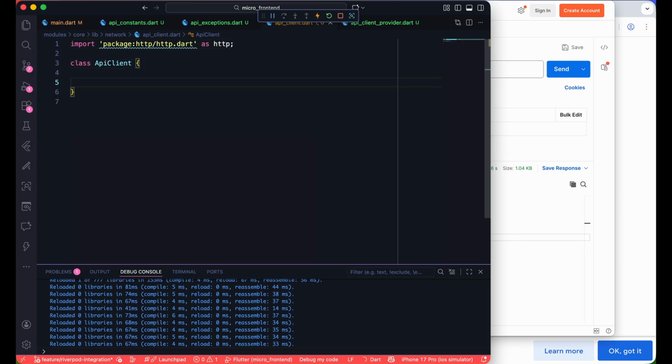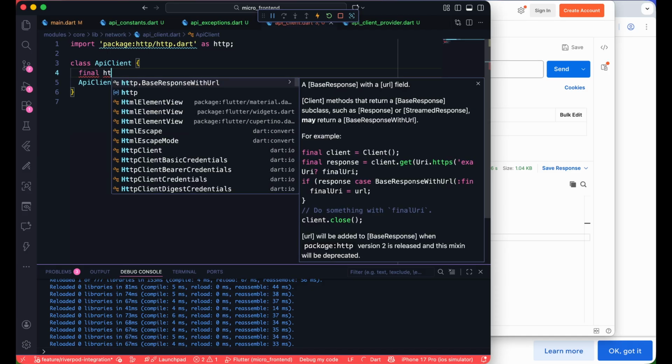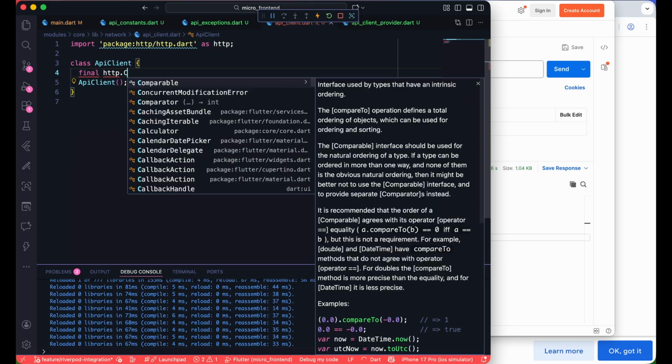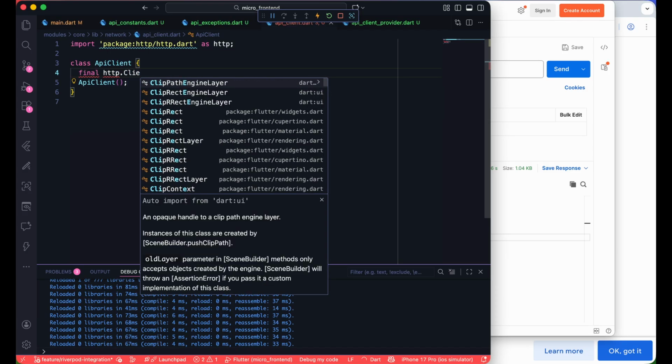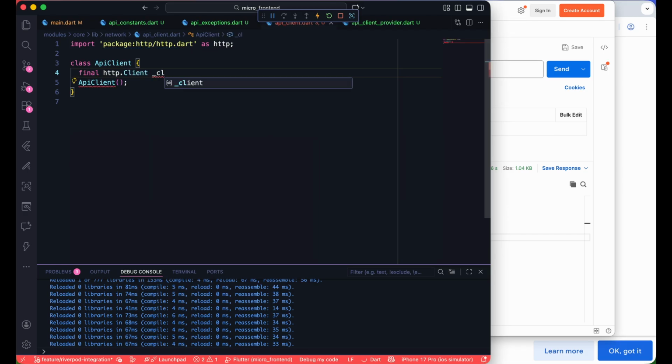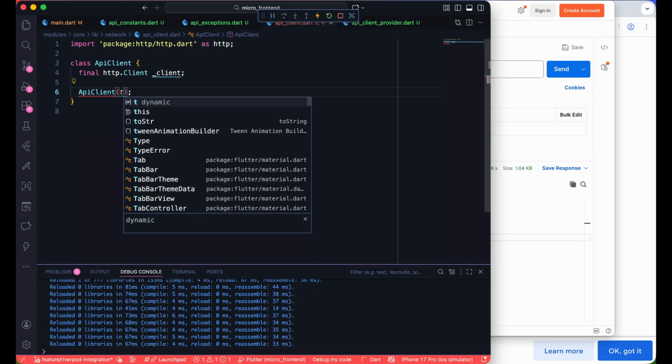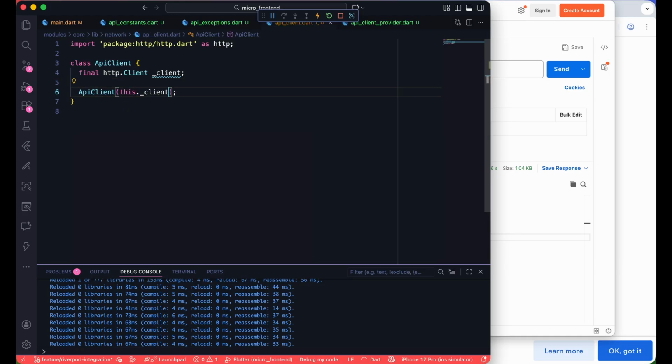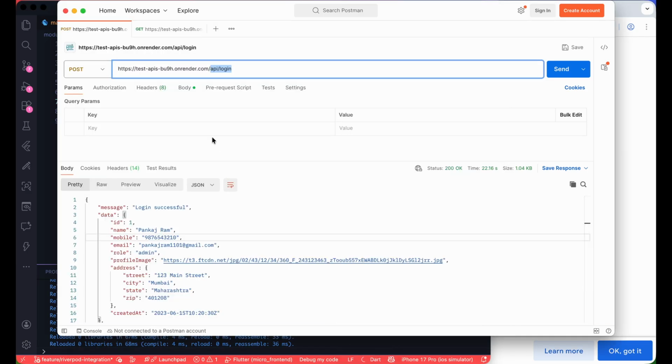Now we will create a constructor ApiClient, and create one variable for the client, http.Client client, and add this inside my constructor, this.client. After doing that, we will create one method for the login API, and this is a post API call.